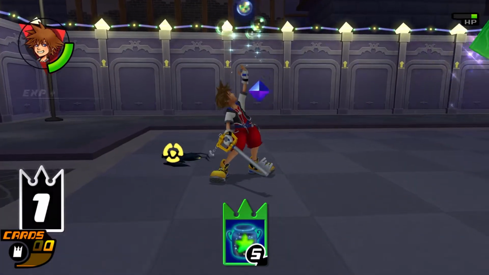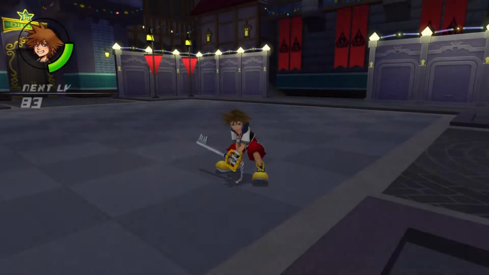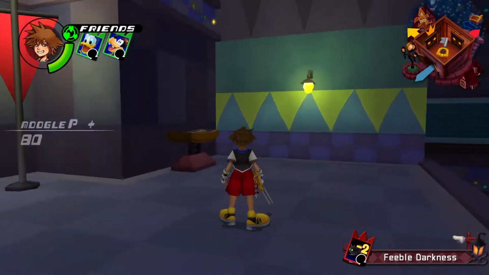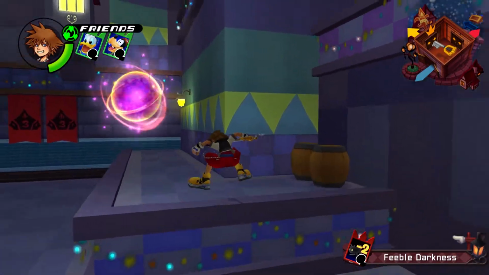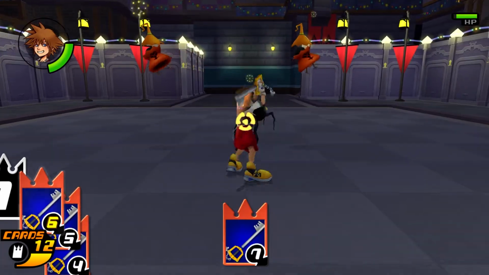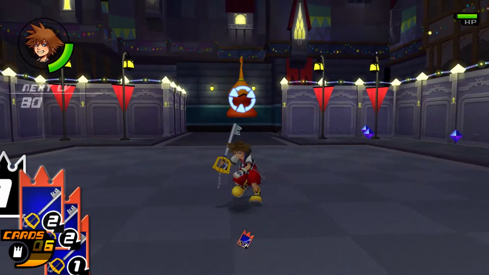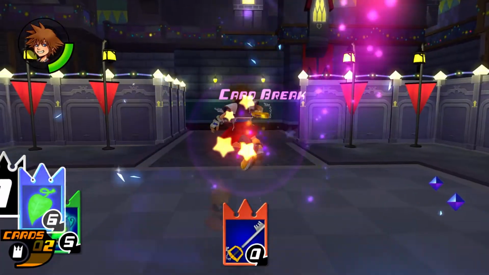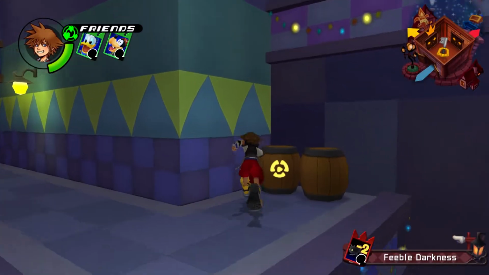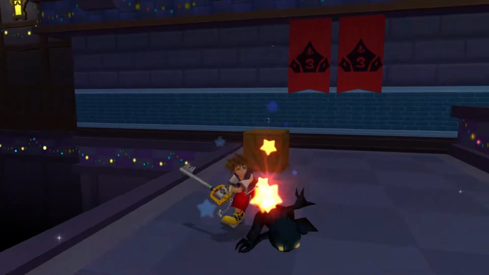I got him. Alright, that got me some stuff. Meeting ground. I don't know what does. I guess we'll... What are these red balls? Moogle pee. Okay, we got some Moogle pee. I'm gonna get all the XP I possibly can. How dare you? Premium room. Need all the Moogle pee I can get. Here. Smack that one in the rear.